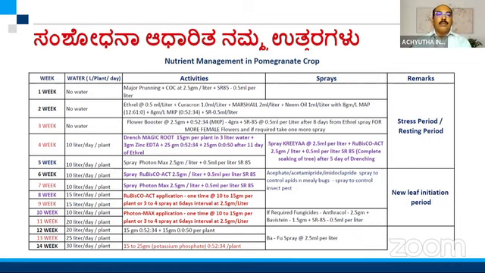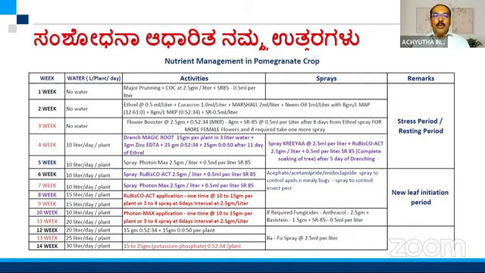pomegranate crops. When the major pruning happens, most of the farmers, from what we have seen, won't spray anything. They will spray something after 3 days. But it's crucial to spray a fungicide on the day itself in the evening time. After 3 or 4 o'clock, you can use COC or Bavistin, but COC is the best one. We have our product, SR85, which is an adjuvant that helps in mobilizing the molecules across the cuticle. We suggest 0.5 ml per liter concentration along with COC to check any infections that are likely to happen with the pruning.